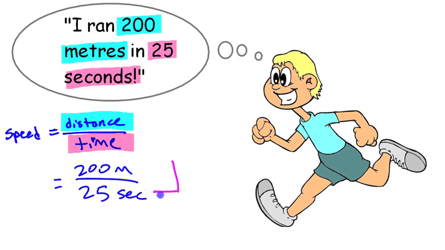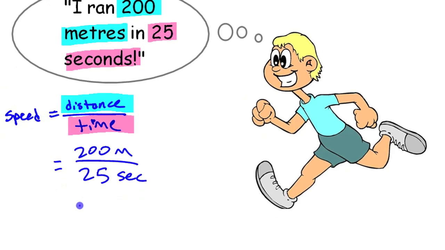Well, if you look at the second term here, the second term is not 1, it's 25, right? This is still a rate. You're saying 200 meters, it takes 25 seconds to travel that far. But you can change it to a unit rate. We can express this as a unit rate if we just do the division here.